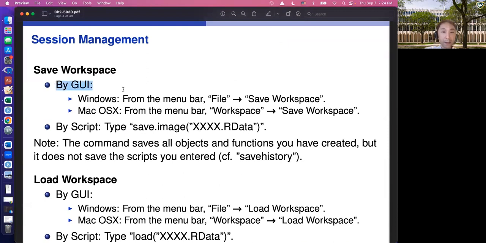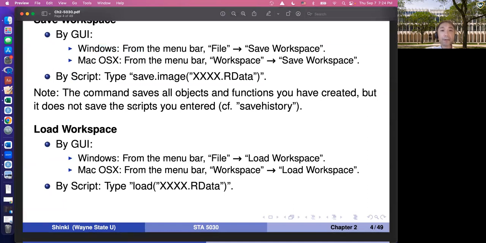So with the GUI, you can go to workspace and save workspace, or in Windows, file and save workspace. By script, you can type in the R console save.image, then the file name.